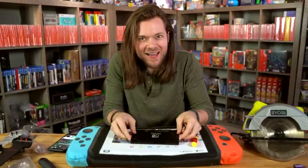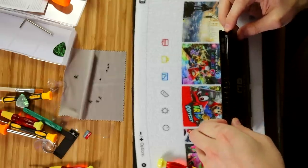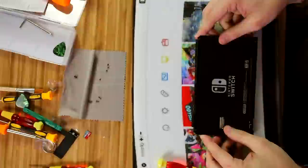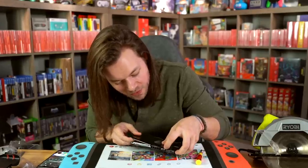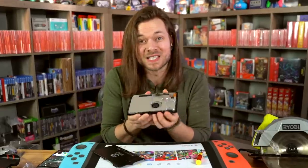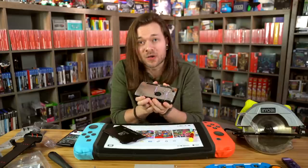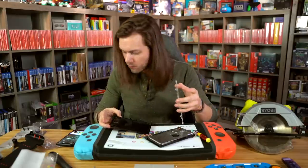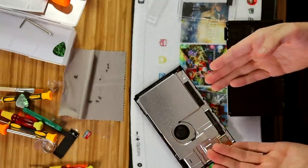This doesn't feel good. This feels bad. There are so many people watching this who work with tech or do this kind of stuff for a living who are like, 'Wood, calm down, what's the big deal?' You have to understand — I don't know what I'm doing. I am not the kind of person that should ever see this. If I see this, it means something has gone horribly wrong. But... this might actually be easy! This part here needs to come off and be put on here, and that might be it. I might be worried about nothing. I think I'm done.